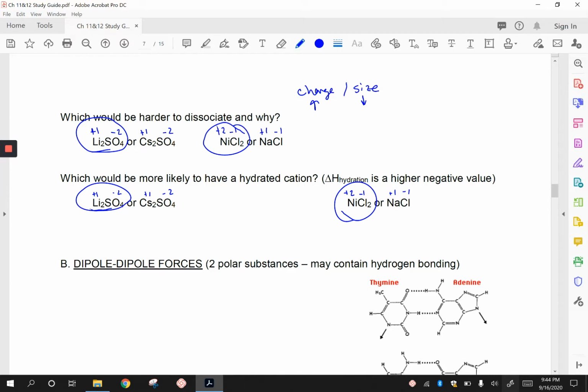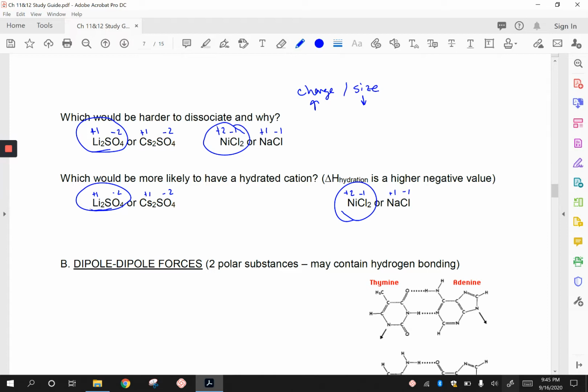So if you look at this, you will realize that they cannot on the AP exam ask you which one is more soluble in water, right? Because they're kind of opposite of each other. So we're saying that the ones with stronger ionic interactions, where the ions are attracted to each other a lot because you have higher charges, let's say, these are really hard to separate. It takes a lot of energy to get them to separate from each other, the ions. But it also is more favorable to hydrate. It's more favorable to surround with water.